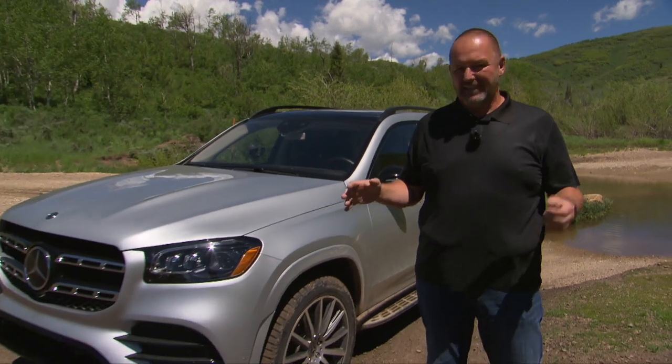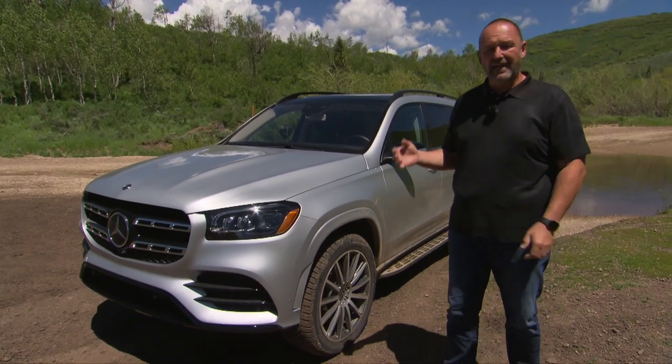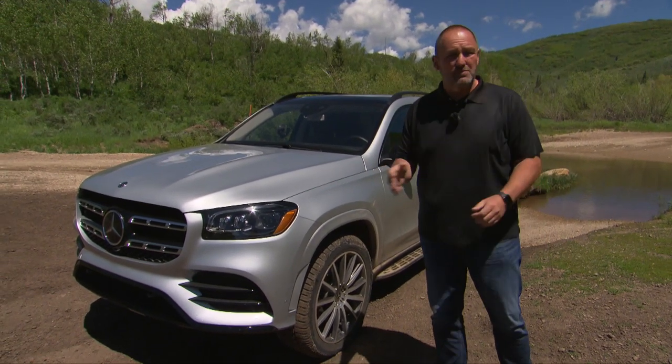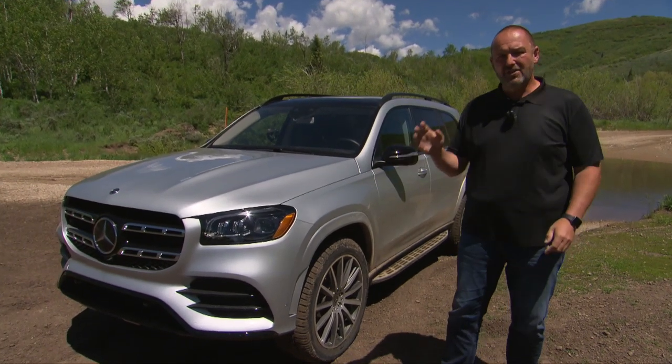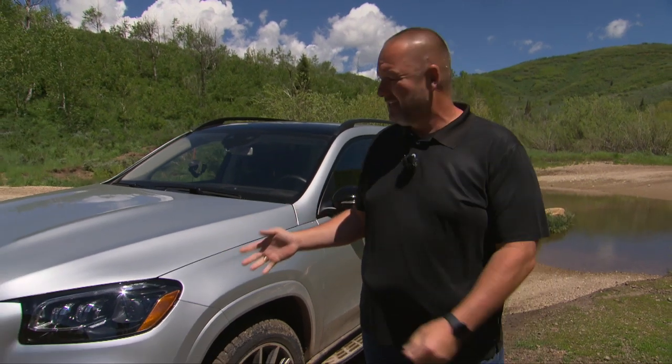Driving the heavy GLS on big rims, you might expect an indirect feel, but that is absolutely not the case — you have the car under perfect control and it always feels lighter and more agile than it is. The GLS features up to 30 centimeters of ground clearance, all-wheel drive, and a wading depth of up to 60 centimeters. It was driven over gravel, loose grounds, sand, grass, stony grounds, uphill and downhill — off-road, it delivers far more than expected from such a luxury car.